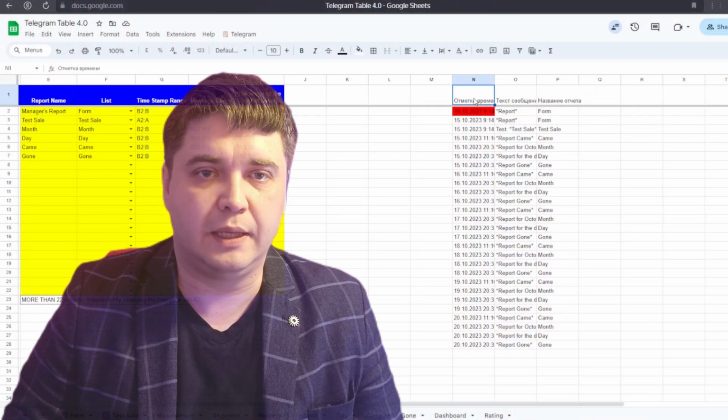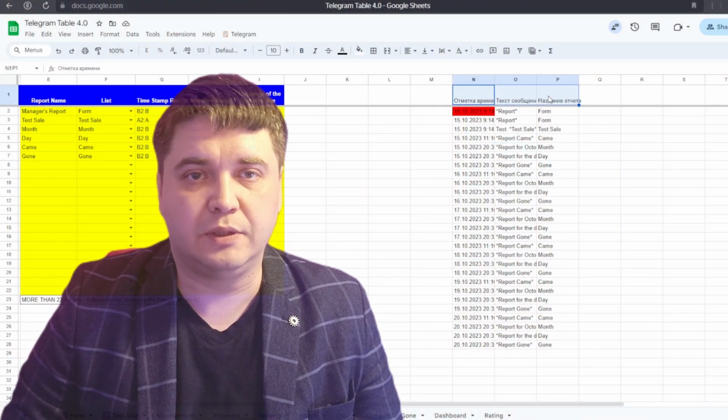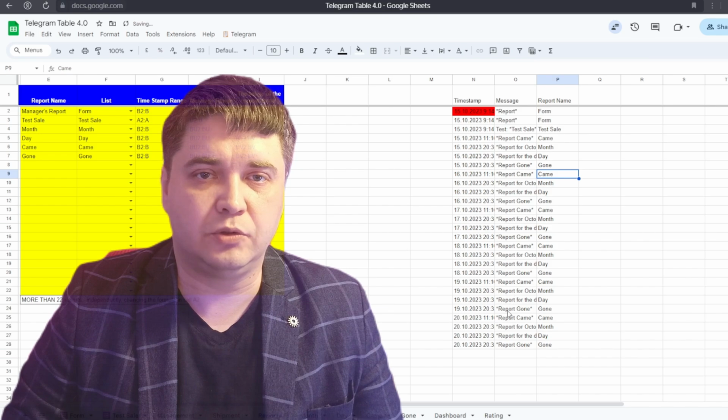The report sheet collects all the information from all reports and generates a list to send, sorted by time, but it may not work for you. There are 3 reasons why the list is not being formed. 1. There is no information in any of the reports. For example, the test has never been filled in or is not in the report table, came or gone. Fill out the test report so that it appears and everything will be in place.